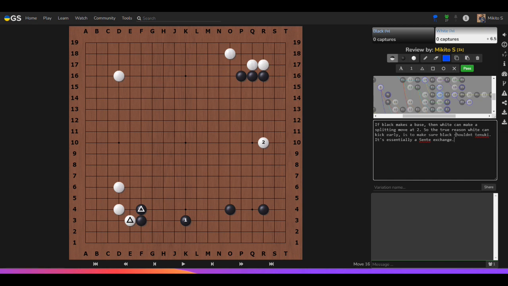So the true reason why pros enjoy the kick early nowadays is to make sure that black doesn't tanuki, right? If black does, black's going to get punished. So black needs to make a base, and then white gets a sente exchange. The corner is still open, guys. You're probably well aware of the weaknesses here. But the idea is that if we can take sente and ruin black's plans, then this is considered pretty good. So we can lift the taboo of kicking early.